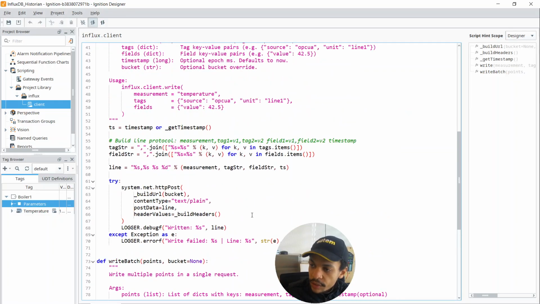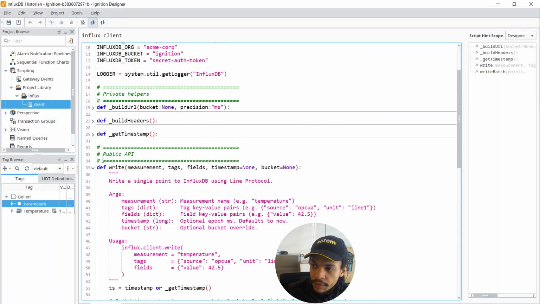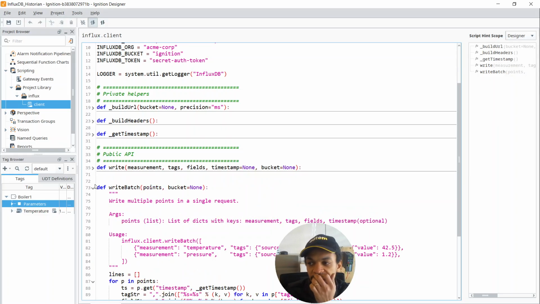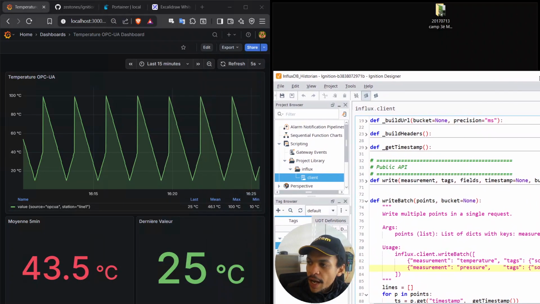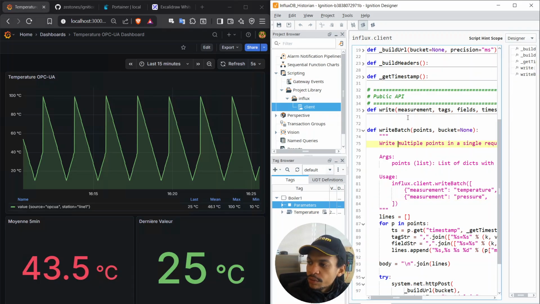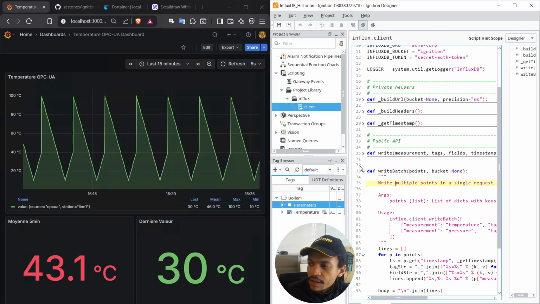So you really need to make sure this is worth it, because sometimes if the team doesn't have the skills to put that in place, and if the use case doesn't really need to involve something like InfluxDB, maybe it's more wise to just go with the standard historian of your inbuilt platform.